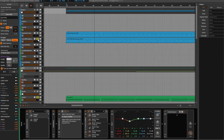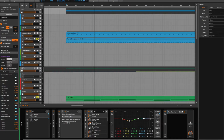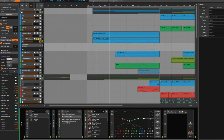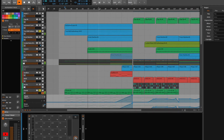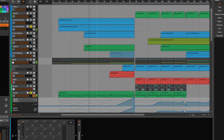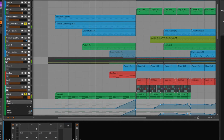So I decided to make a tom groove that is going with the pads and playing exactly the same. I'm playing notes that are in the chords, like I think it's the fundamental and the fifth, and it's alternating. And these toms kind of obscure the chords in the beginning, but as time progresses and the chords become more obvious, they kind of disappear in the sound. Now the chords come up, and you notice how when the sound of the chords gets bigger, you barely can hear the toms.